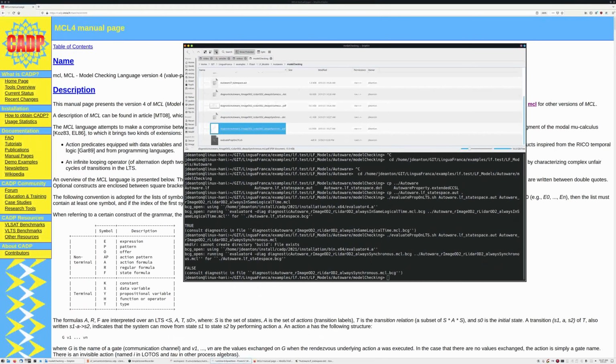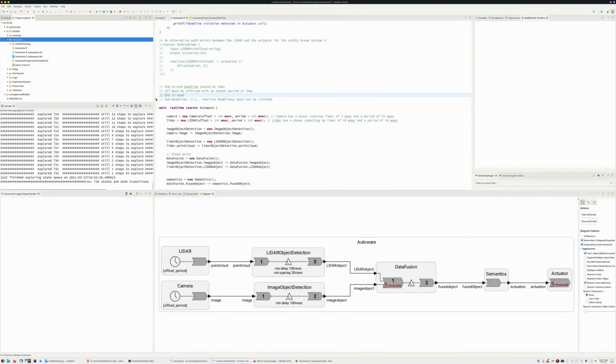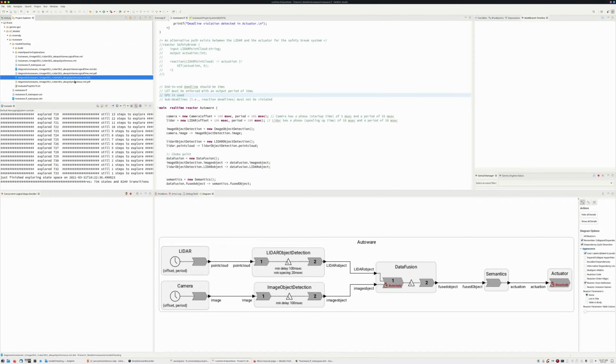We can go back to our Lingua Franca environment here, and if I refresh the folder, I will have the diagnostic here. What I will do now is inject this diagnostic into the execution so that I can play this diagnostic directly in my environment.